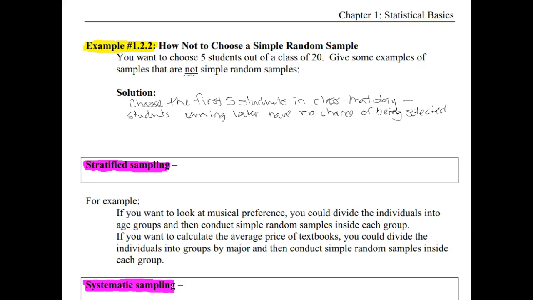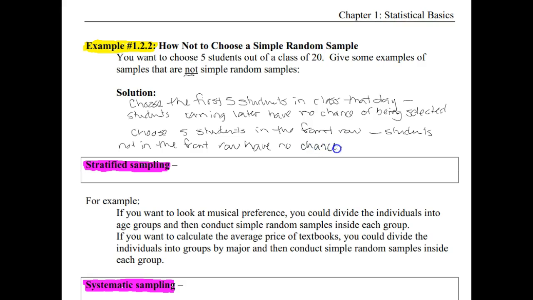Or let's say that we just choose 5 students in the front row. Again, students not in the front row have no chance of being selected.